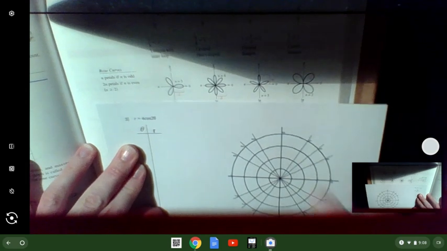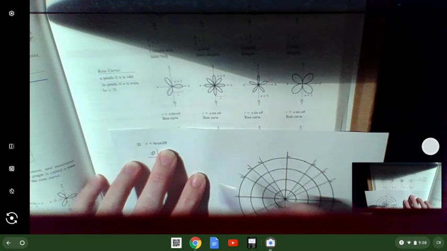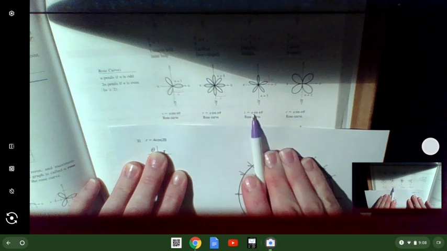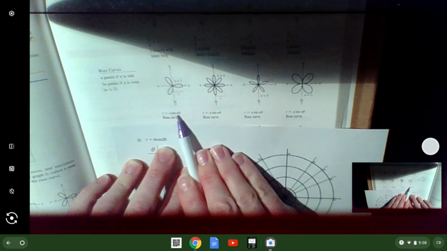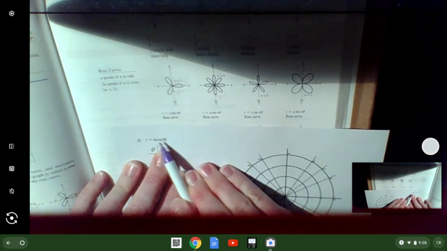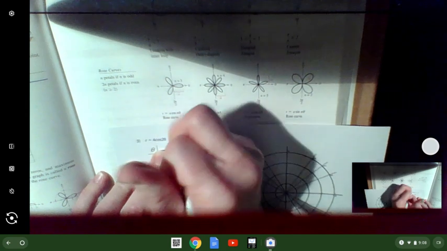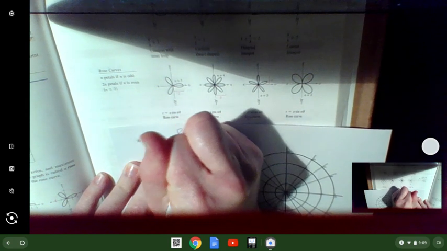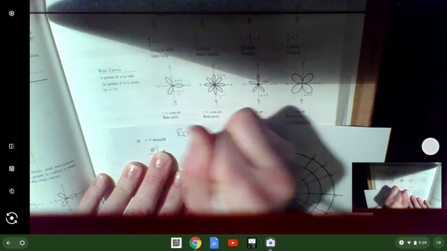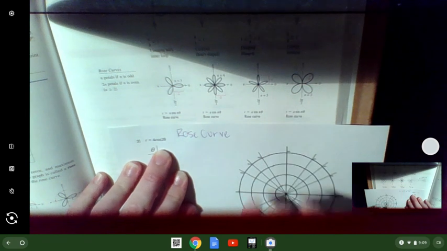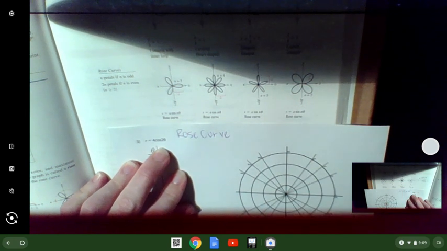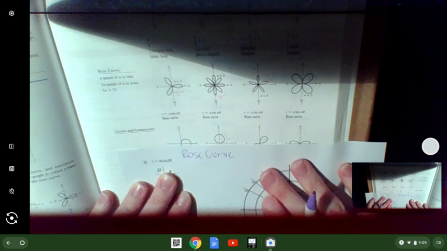Moving on, rose curve. Well, if I'm a rose curve, I should have a coefficient of cosine or sine. I have that. And I should have a coefficient of theta. I have that. Looks like we should be in the rose curve family. Knowing this in advance of actually creating the graph will help me connect the dots and help me ensure that I've plotted points correctly.